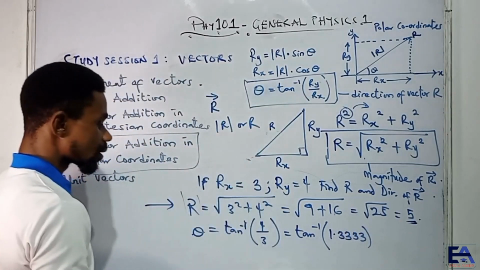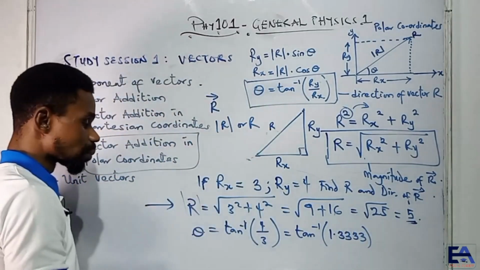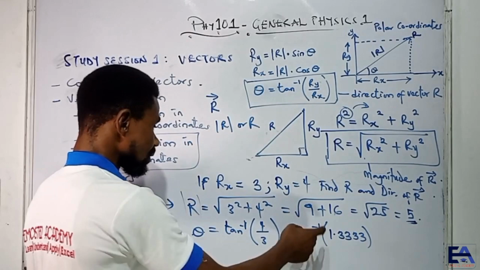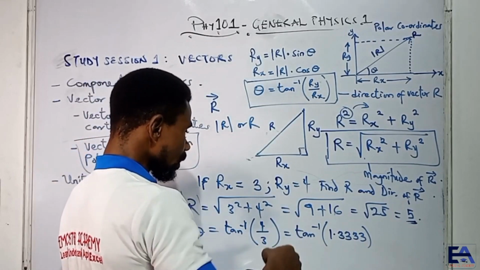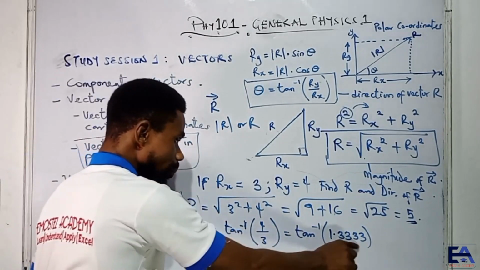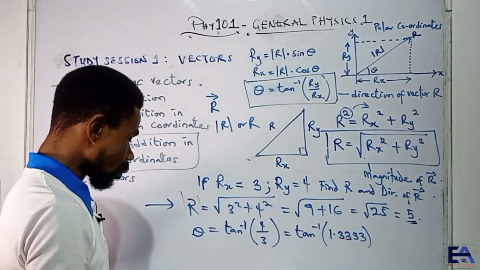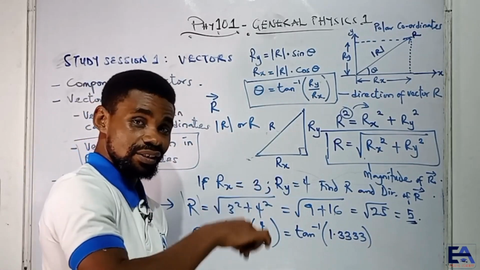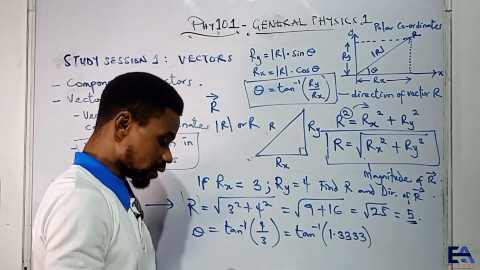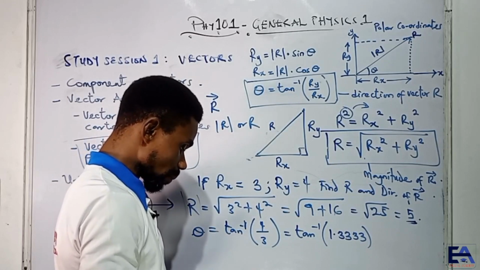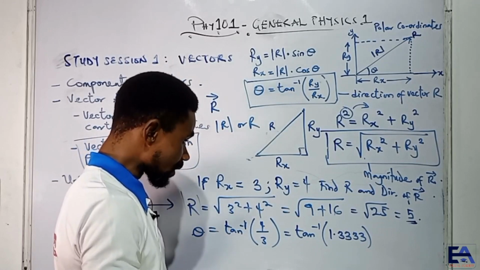That is 1.3333, right? So arctan of 1.333 is different from tan of 1.333. With arctan, we are looking for the angle whose tangent gives us 1.333. So what is that going to be? To test arctan, if you are using the Casio calculator, press shift or whatever. I trust you know how to go about that. And so we go to the inverse of tan.